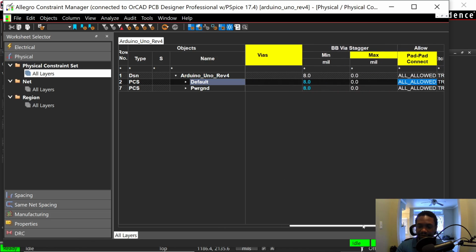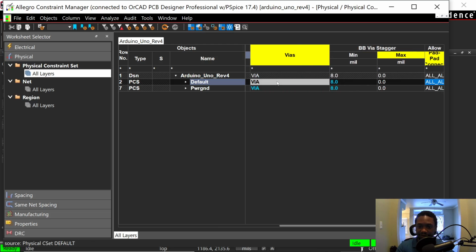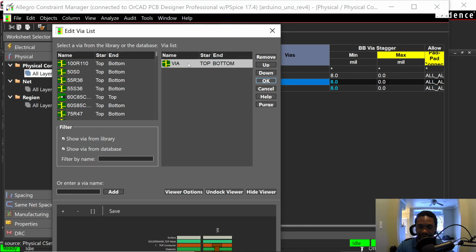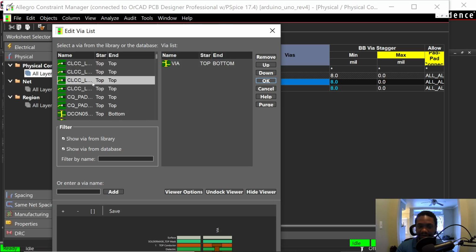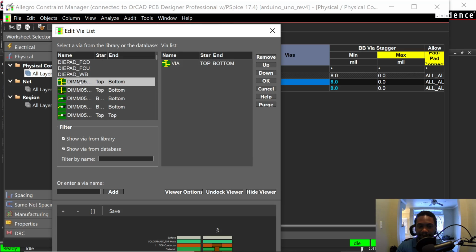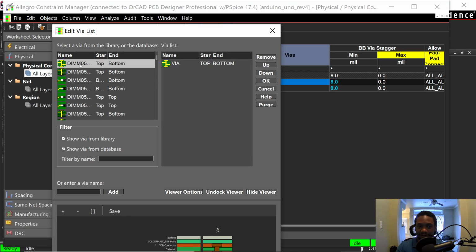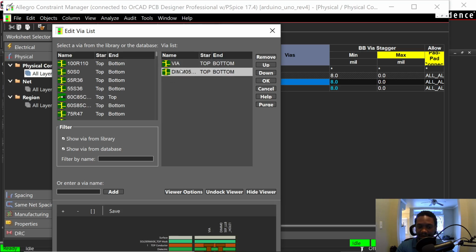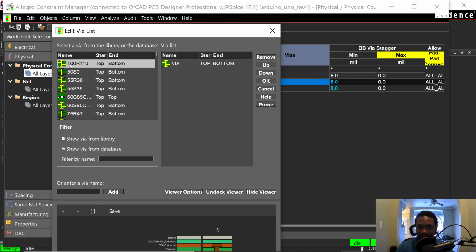For vias, we have what kind of via you're going to use. You can click on the via, right? And then choose any of these pad stacks to be in your via list. And you also can get a look at their cross section and their purpose. So if you double click on here or something, you can add this via to your list of vias. And what this does is when you're routing the printed circuit board, like the layout, and then you choose add via, you can select from this list of vias that pops up. By default, we just have via chosen. I'll just double click on that via and take it out of the list of options and then click OK.